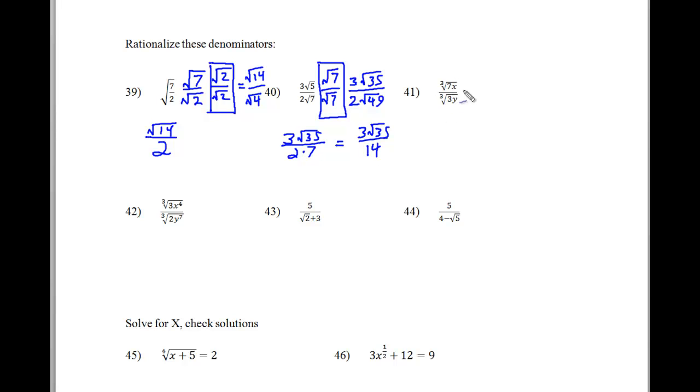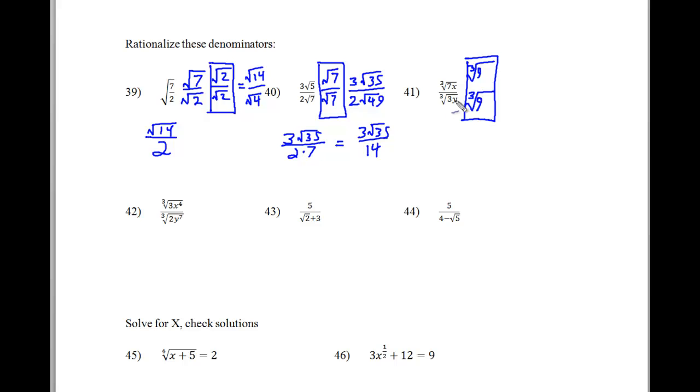Now, this problem right here, we are now dealing with cube roots. And when we deal with a cube root, we can't just multiply by whatever the root was in the previous problem. We have to do a little bit more thinking than that. Because if I take this 3 and multiply it by 3, it gives me 9, but 9 is not cube rootable. Now, on my chart, the next cubic rootable number that's divisible by 3 is 27. So if I just multiply the top and bottom by the cube root of 9, that's going to get my 3 to become a 27.